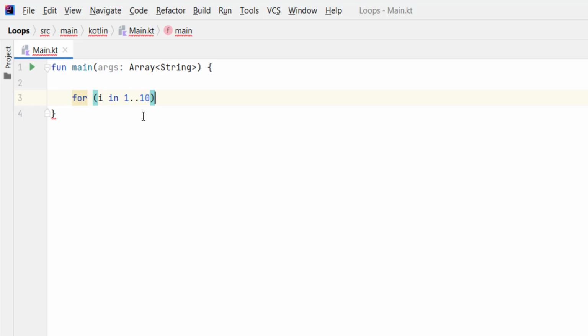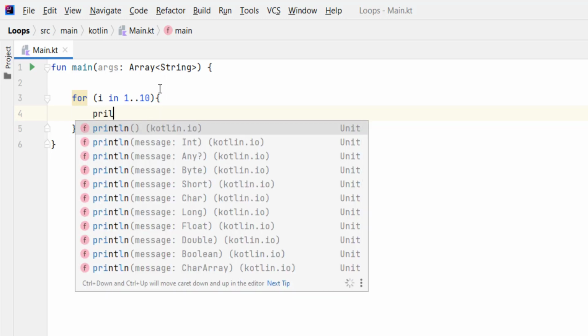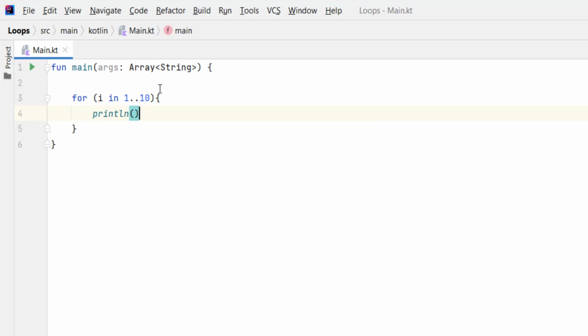Now I put the curly braces, and inside the curly braces I'm gonna put the code that I want to be executed 10 times. So I'm gonna type here println, and I'm gonna type the value of i at each iteration, and we can put it like this. You can put in the quotation marks, and you can do the placeholder.